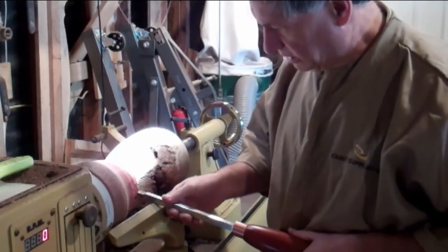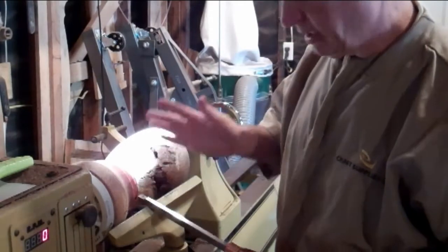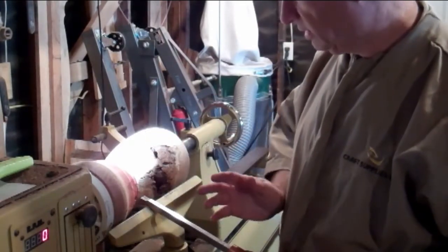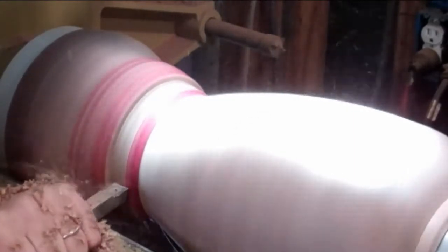I'm going to go ahead and start getting a wider cut, getting it on down the shape, so that I can shape the bottom a little bit, and then I use a parting tool to cut it off completely. So I'm going to get that started. Just remember to go fairly slow with it, because you don't want to get in this stage and wind up tearing it up. So just kind of go slow with it.